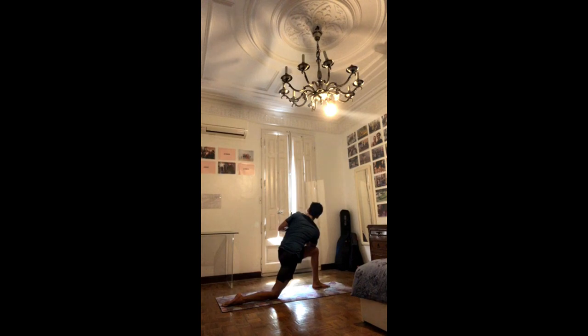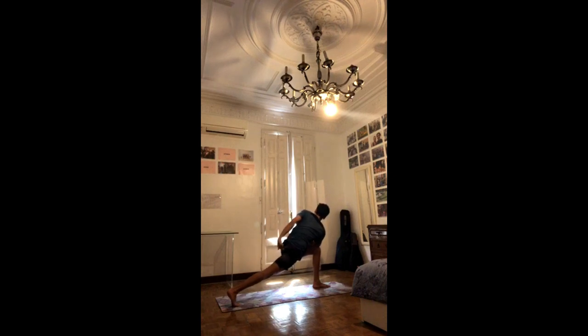Same variation that you did before. So if you choose to, tuck the back toes under and straighten the back leg. If you choose to, stay with the knee down. Four, three. If the back knee is up, straighten the back leg. Left butt cheek is squeezing.